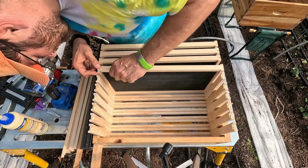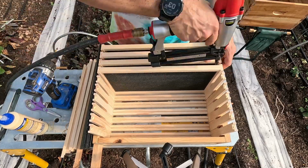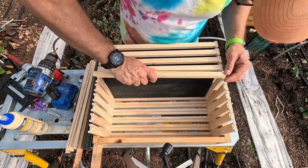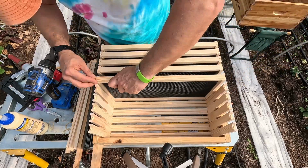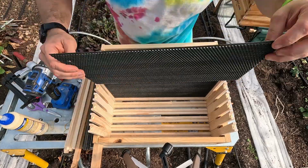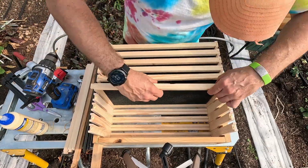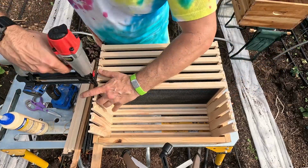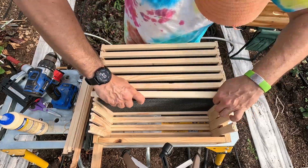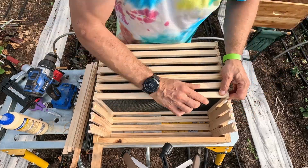Now, when you order packaged bees, a lot of times you can order them online and have them delivered to the post office. Very similar to how hatcheries will deliver baby chicks to the post office. That might be the most convenient option for you. That's what we're doing this year from an outfit in Georgia that's well known for supplying bees.